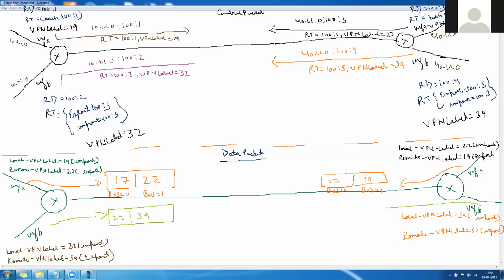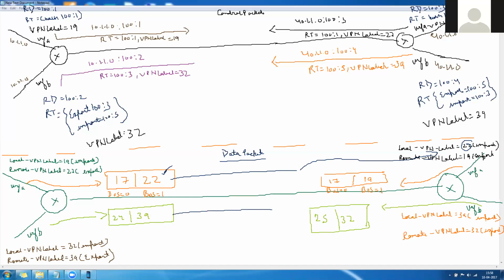The packet goes out of this. First could be 25, second could be import, export will be 32, right? So when this reaches here, this 22 will tell it to import on VRF.